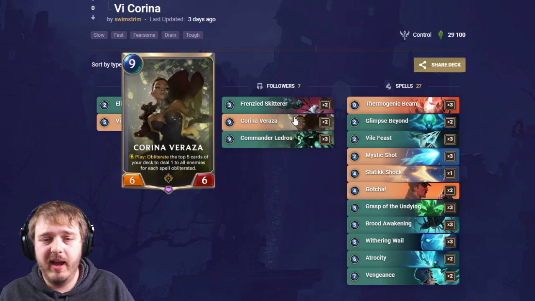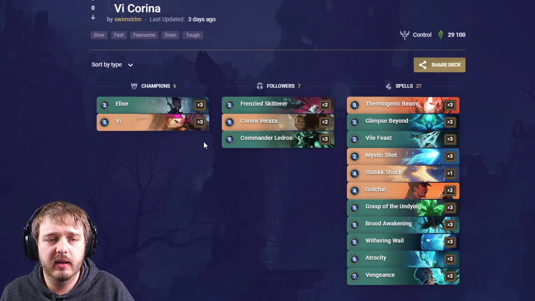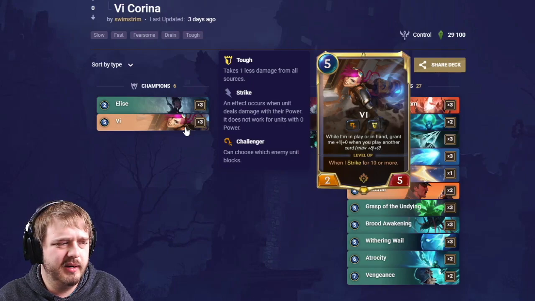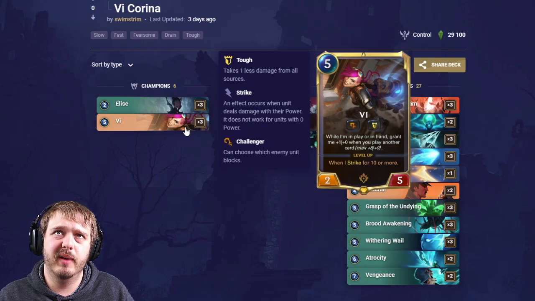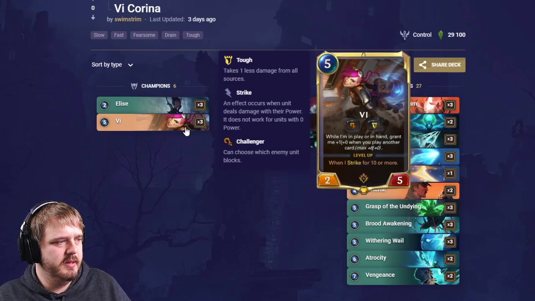I don't flip Vi too often in this deck. I do with Elise because we have the Brood Awakening, but I don't flip Vi very often, and when I do, it's just in some matchups. It's not the biggest deal in the world if you don't. It's another way to end the game, but it isn't often the way you end it.